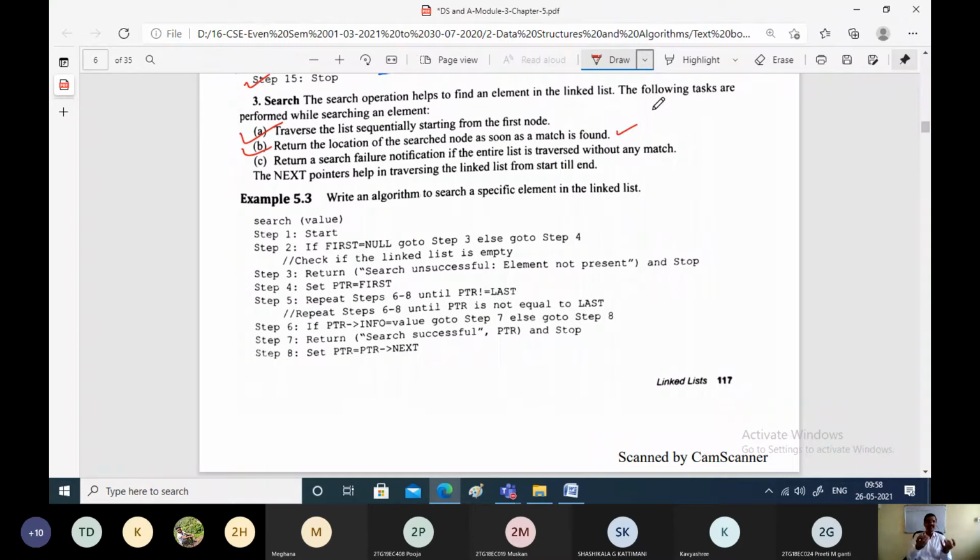After comparison, that is linear search, very similar to linear search. You go on comparing one element at a time. If the search is successful, just return the location of that particular element. Now, if after matching each and every element the search is not successful, it is possible that the given element is not present in the linked list.